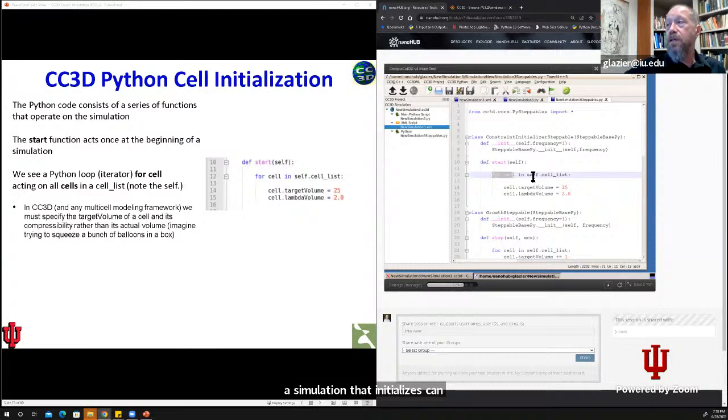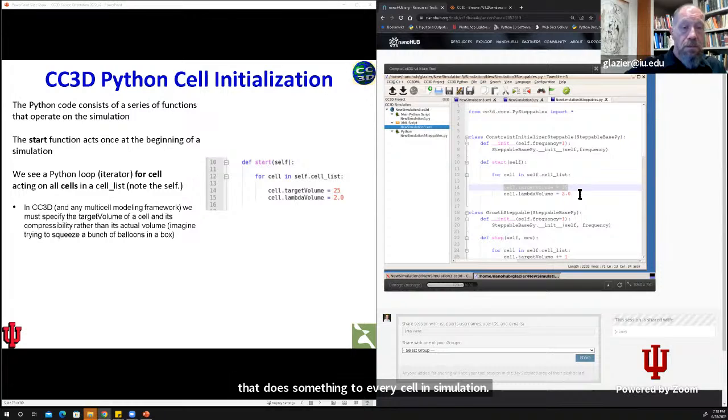Here I have an iterator for cell in self.cell_list that does something to every cell in the simulation. And here I'm assigning the cells something called the target volume. You can think about that effectively as the mass of the cell, and the cell lambda volume, which is the compressibility, or actually 1 over the compressibility of the cell.